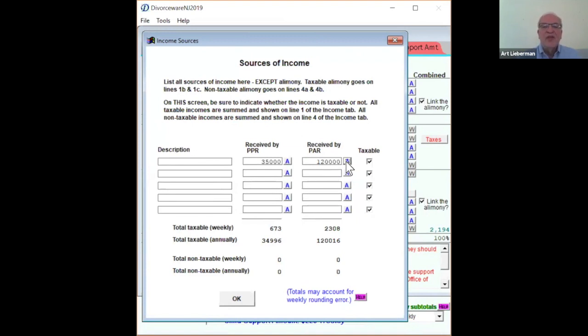You can put in $120,000 a year. The catch is $120,000 a year does not work out to an even number of dollars for the week.